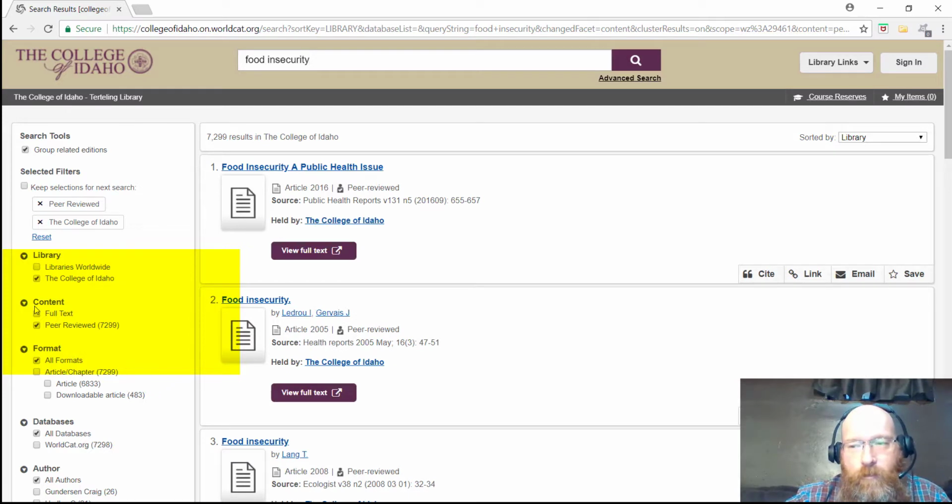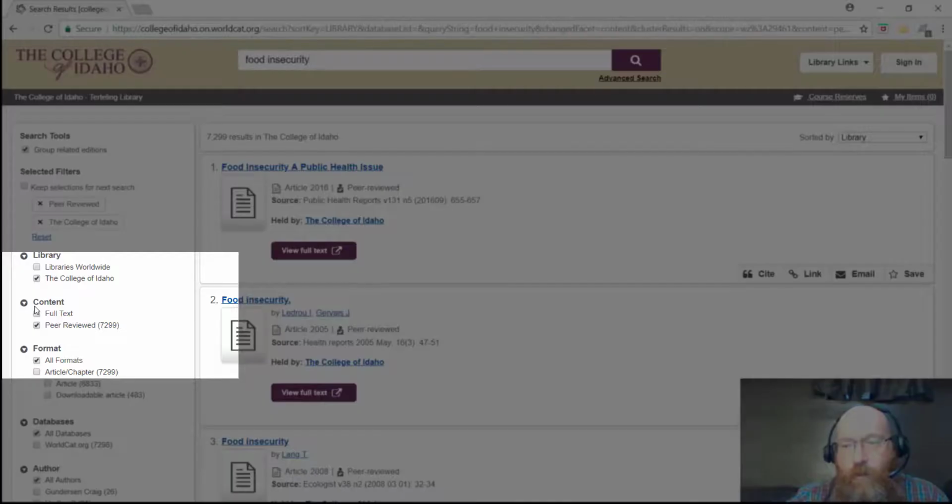The current search results include peer-reviewed articles in print, on microform, a type of film used for archival storage, and the electronic full text. We can further filter the results by narrowing the filter to only include peer-reviewed articles that are held in full text. Full text means that the article is available in electronic format in either PDF or HTML text. That is what we want today.